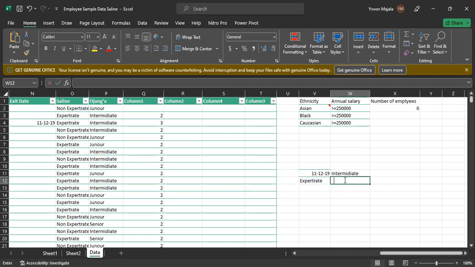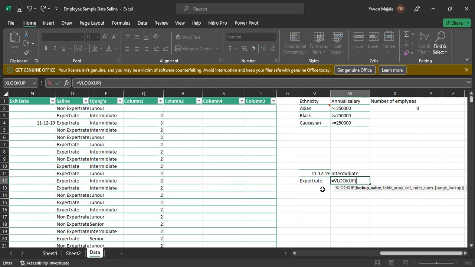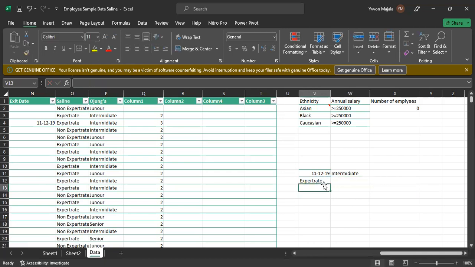And then we say equals VLOOKUP. Lookup value is that, comma. Also, another rule of VLOOKUP you must know is you are supposed to use the first column.